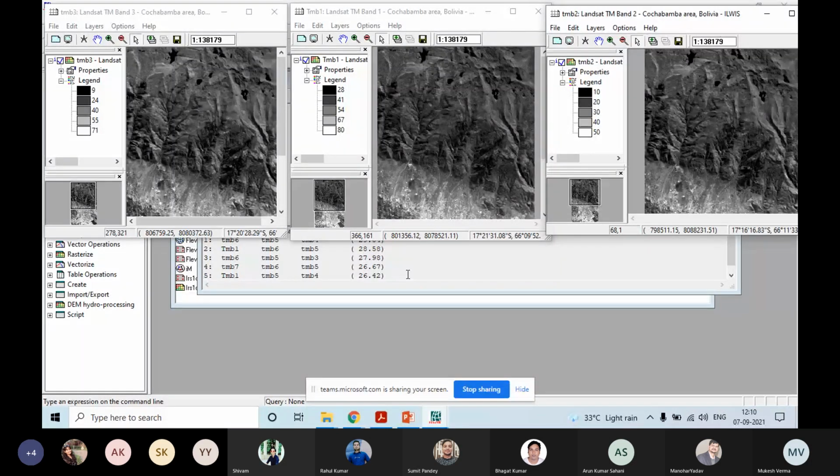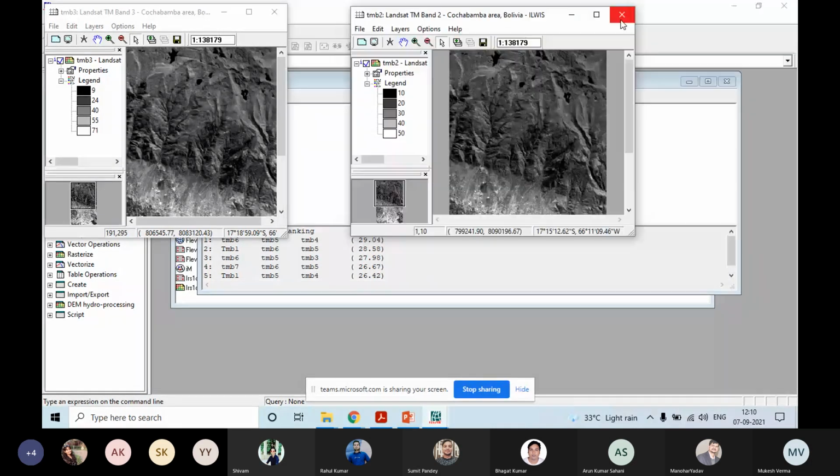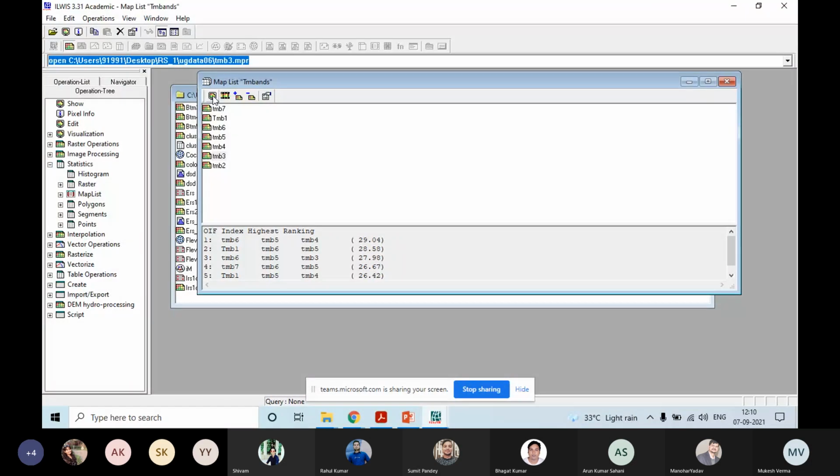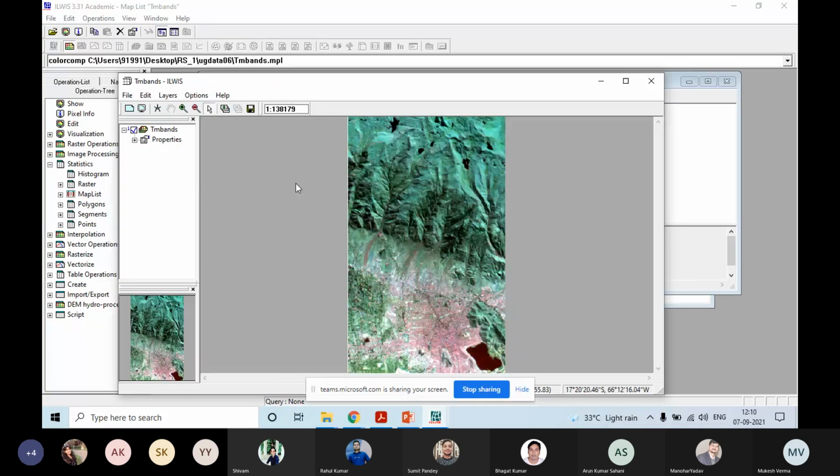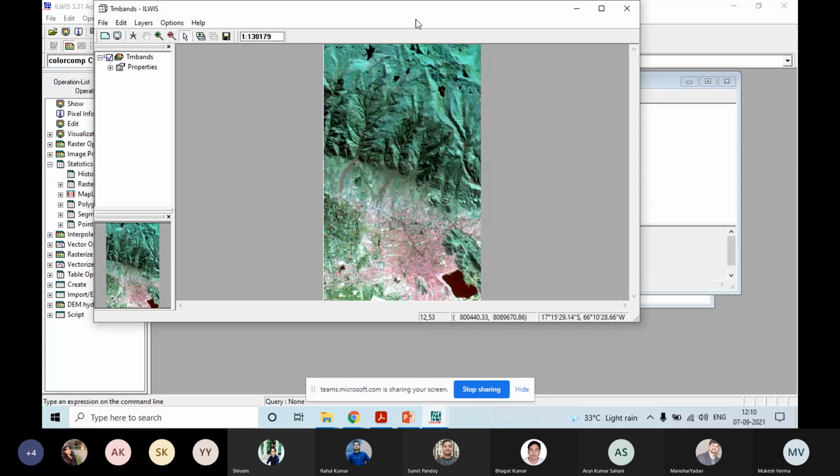In the next step, you need to make the color composite of those images. To make the color composite, you can click on the top left menu, open as a color composite, and select the different bands of images. After making the color composite, the lake present in the image is clearly identified.